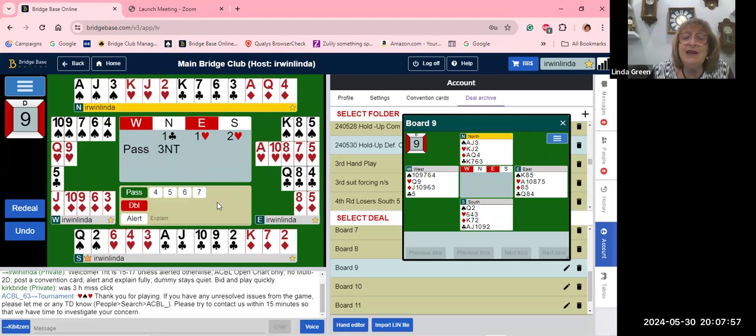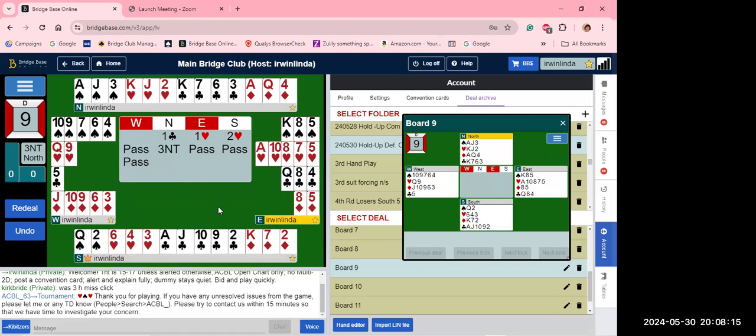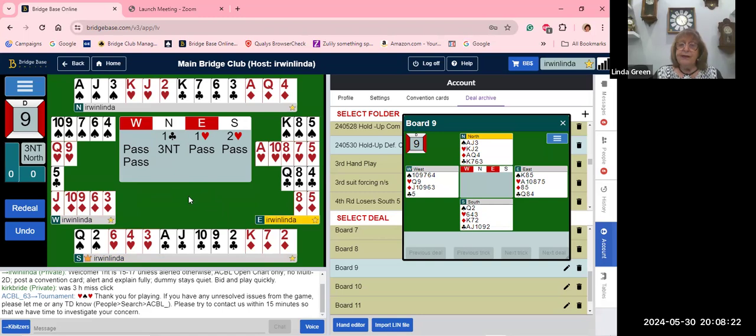3 no trump, 18 points. We have a heart stopper, and we cannot be out of game. Any questions on the bidding, everybody? I'm not happy to overcall a heart. I'm vulnerable. I've got the king of spades, who says pass out. I might want a spade lead. Any questions on the bidding?